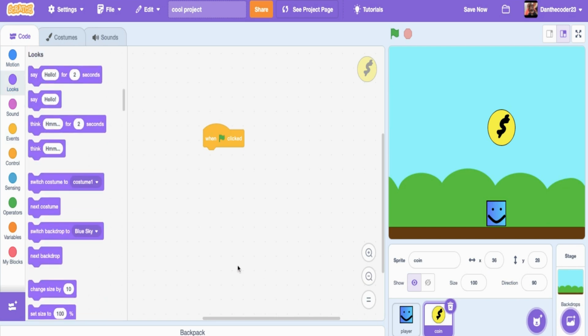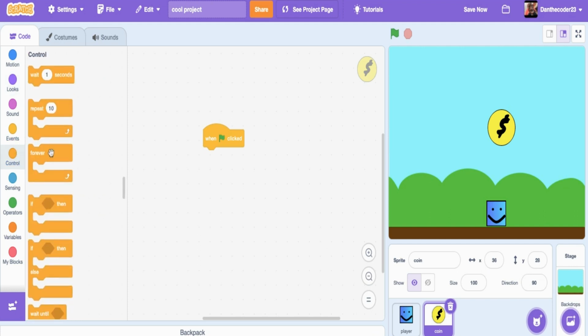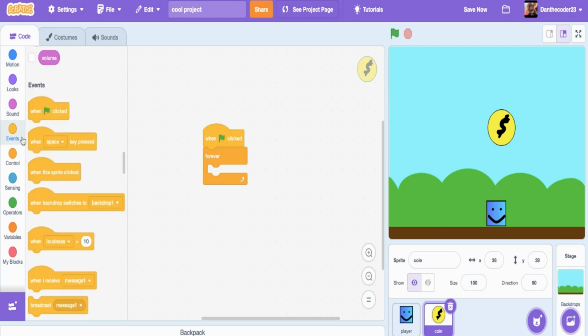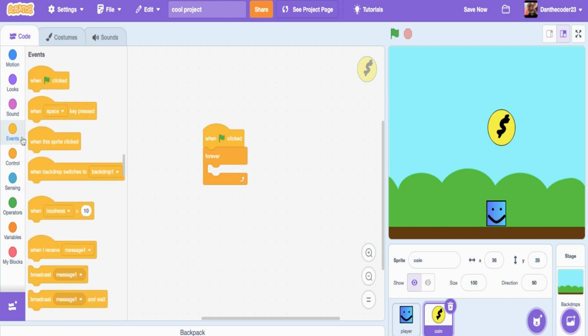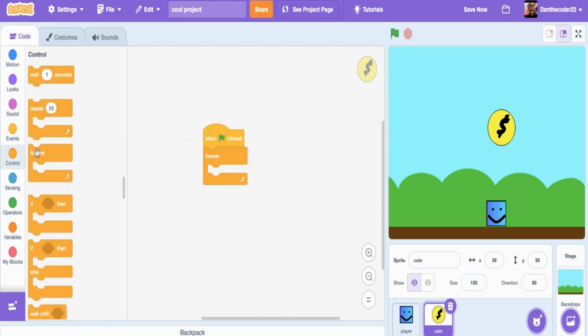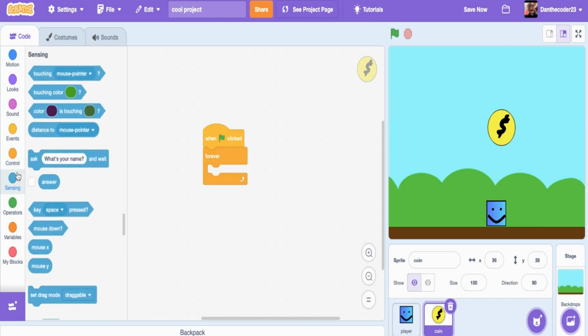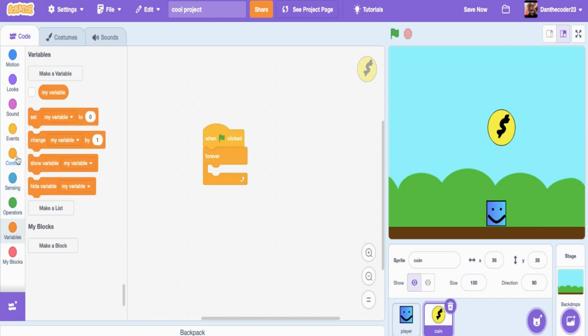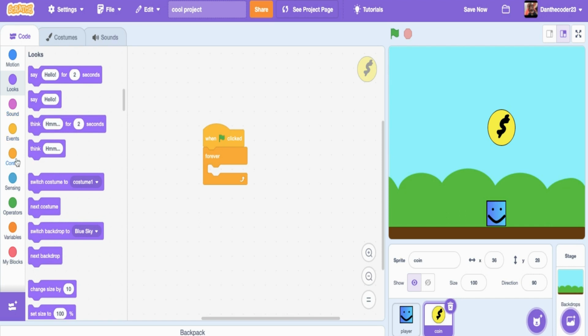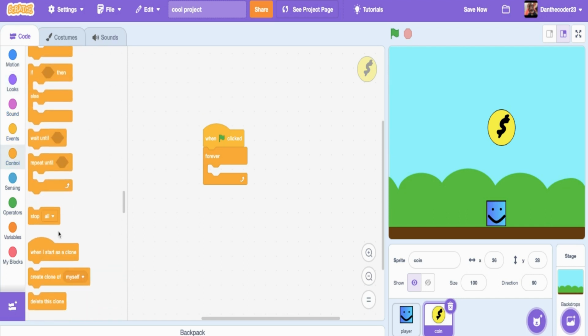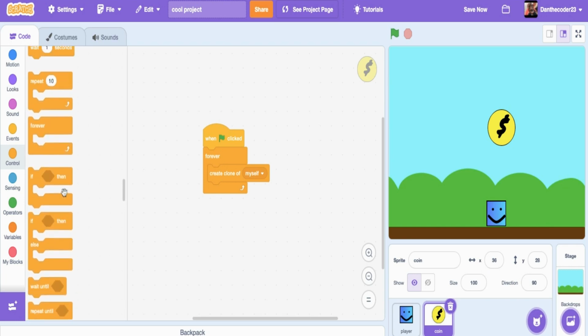Make sure you coin up by the way, control forever, create clone. I need to find it, create clone of myself, and then we get the wait 1 second block, change it to 0.5.